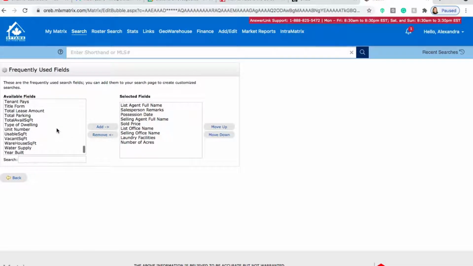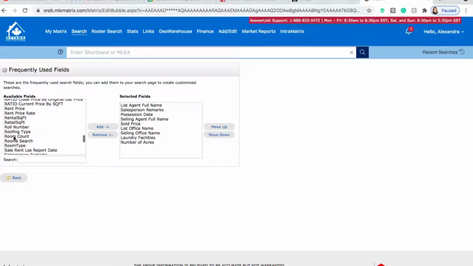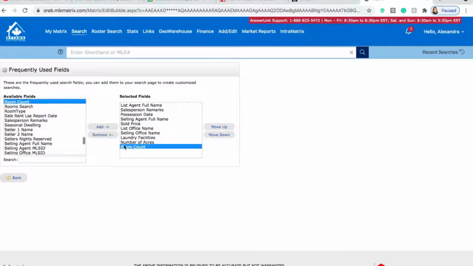You know, if your clients are looking for, let's find something that's kind of generic. If your clients are looking for a home that has a certain amount of rooms, you could add that over here. If you decide you clicked the wrong thing, you can remove it.